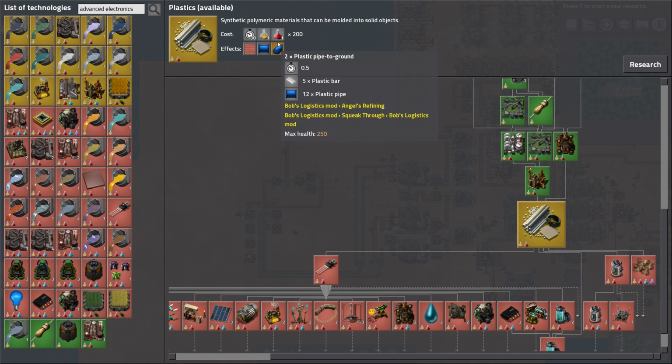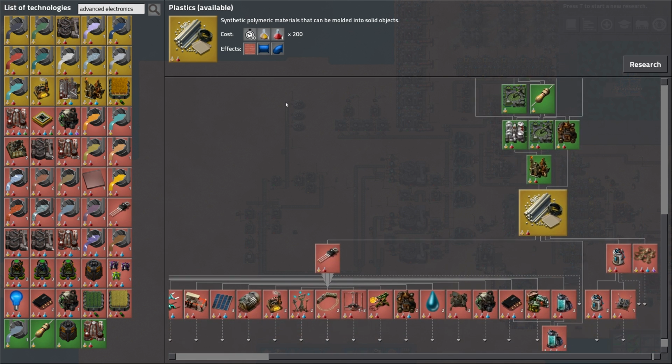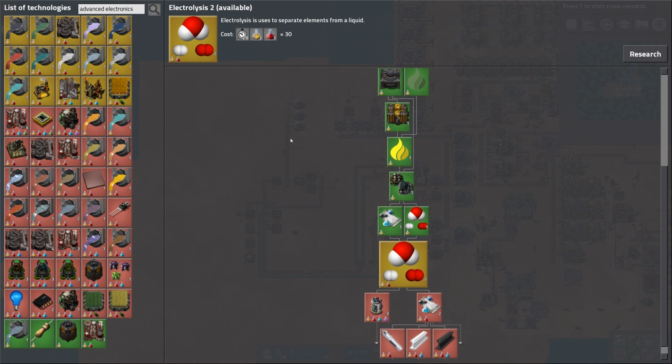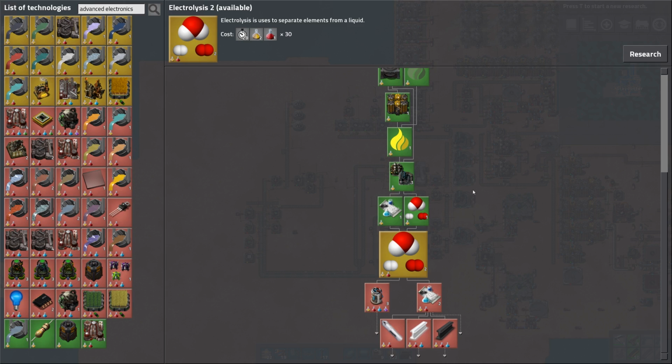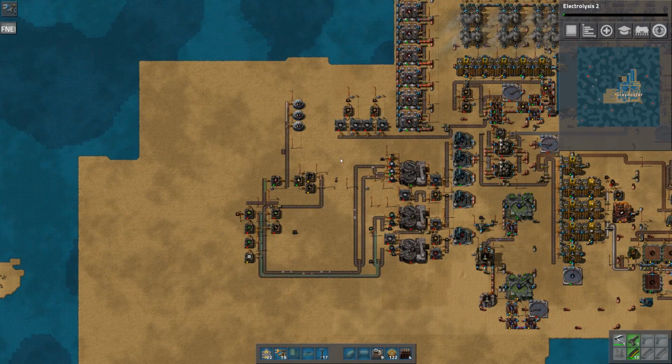Plastics is going to be useful anyway, isn't it, for a whole bunch of different things. So we need to do that. Again, they're all yellow and red science. And electrolysis 2 doesn't really get as much, but it's one of the prerequisite steps, and it only takes a little bit of yellow and red. So we may as well kick them on.